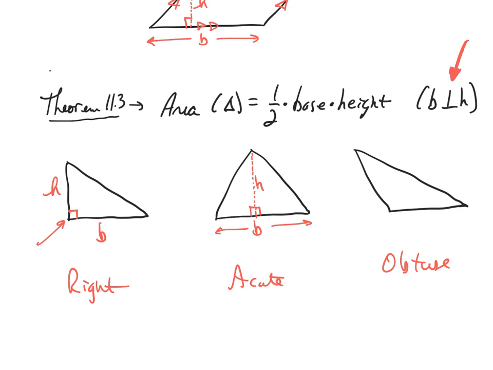Okay? And the weirdest one is when we have an obtuse triangle and we want to use, as an example, this side as the base. Then how do we draw a perpendicular to that base? Well, what we actually have to do is extend the base past a vertex. So it's kind of like we're creating an exterior angle. But then we're able to drop down a perpendicular from that opposite angle, and that becomes the height. The key is to remember that we don't need to worry about this extension. We don't need to use that or think about that. We still just use b the way it was, and then h. Okay? Alrighty.